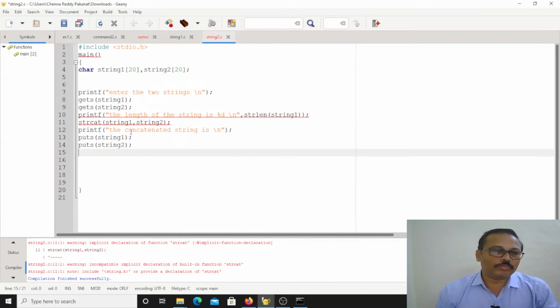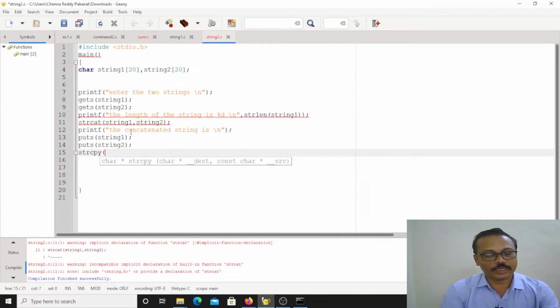Now let me try to use strcpy. Because I want to add, say, the surname also, I will copy it to string2. Put a surname, say Pakanati.